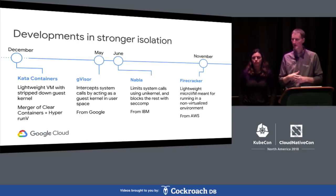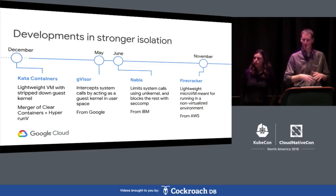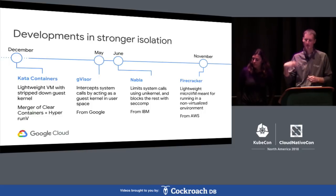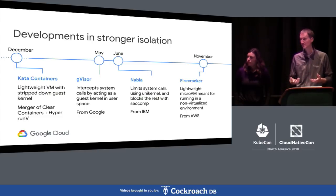And that works great if your nodes are physical machines. If your nodes are themselves already a virtual machine, because you're using that for workload and scalability, or because you're running on the cloud and the cloud provider is running virtualization underneath, then that does mean you're having to nest virtualization, a VM inside of a VM. And that brings with it some performance penalties and overhead.